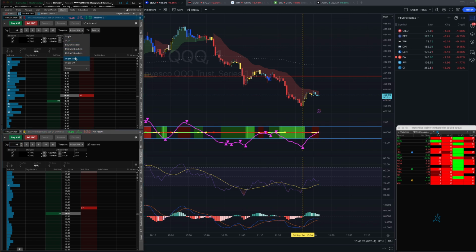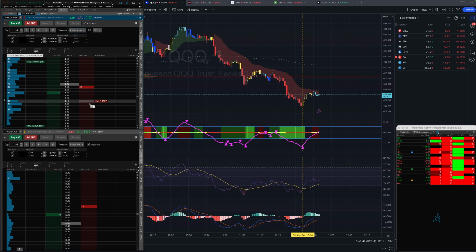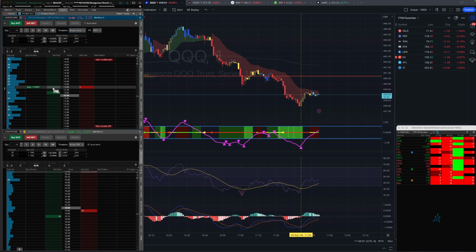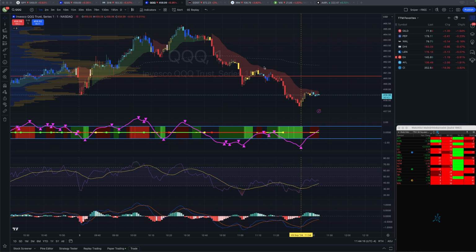I also have a very quick sniper scalp, which is more of a 1.0. As soon as I place my entry, I get a 10% profit and a 10% stop loss. Once those are in, I can adjust them slightly. I can come up a little more if my stop is not quite 10%, and I can move my target up a little as well. But when I place my buy, it instantly puts in a bracket order with a profit target and a stop loss. So if I have to walk away or something moves really quickly, it just gets taken out. If you don't trust yourself to stop out, as a word of warning, these can get away from you fairly quickly if you're not super disciplined.